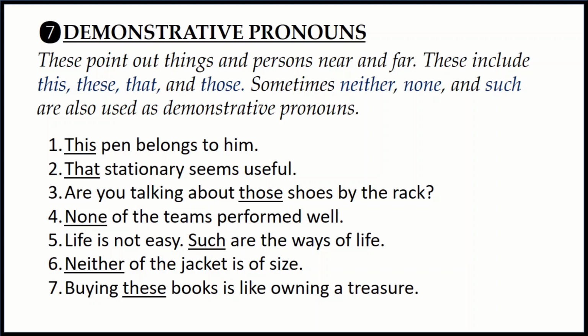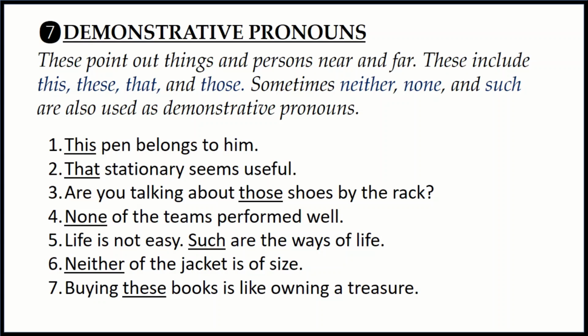So they actually show and demonstrate things, whether far or near, and you need to know which word refers to far and which word refers to near. So you can see, this and these, these two words refer to any person or things that are near, whereas that and those refer to things that are far.